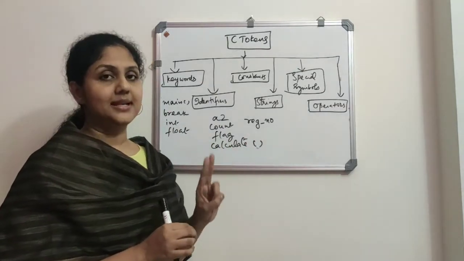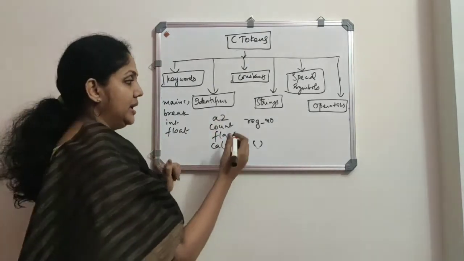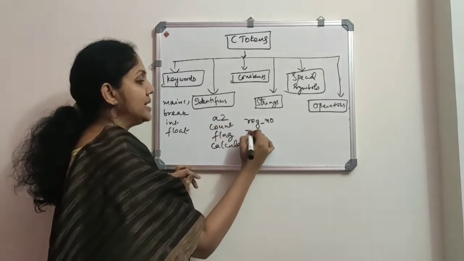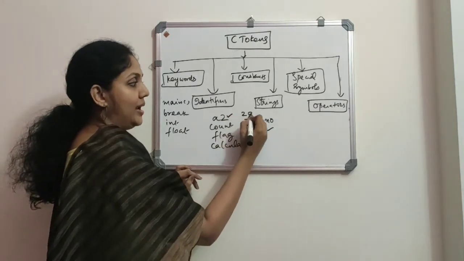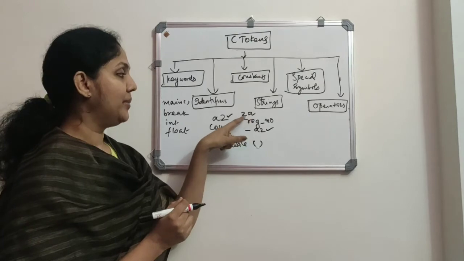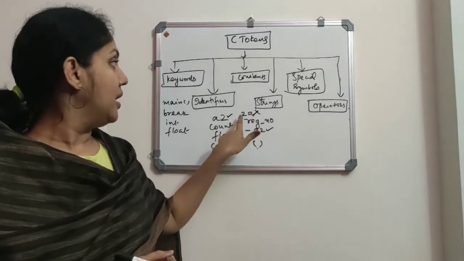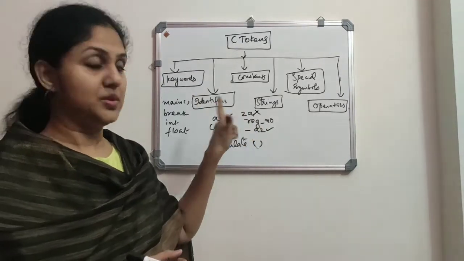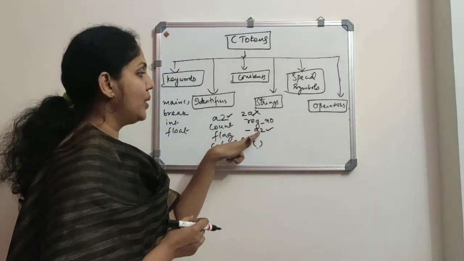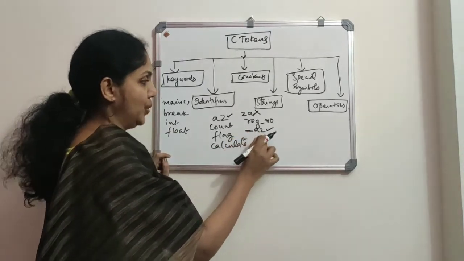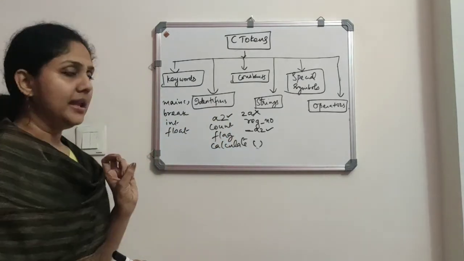The second rule is that an identifier should never begin with a digit. It could be written like A2 or underscore A2, and that is fine. But if we name an identifier 2A, this is wrong. We cannot start an identifier with a digit. So register underscore number underscore A2 is correct, underscore A2 is correct, but 2A should not start with a digit. That is the second rule.